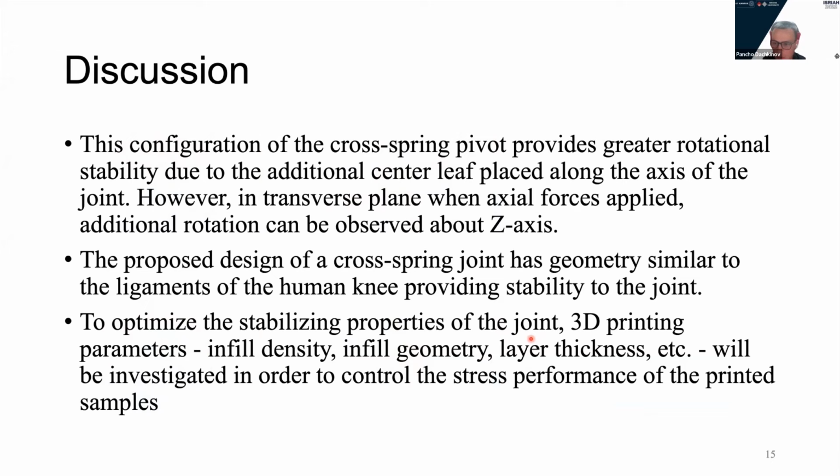Therefore, the application of this compliant mechanism has been inspired by the ligaments of the human knee, the ACL and PCL ligaments, anterior cruciate ligament and posterior cruciate ligament. And it can have stabilizing applications and also positioning for small displacements. To optimize the stabilizing properties of the joint, 3D printing parameters such as infill density and infill geometry have to be further investigated in order to control the stiffness of the joint precisely.